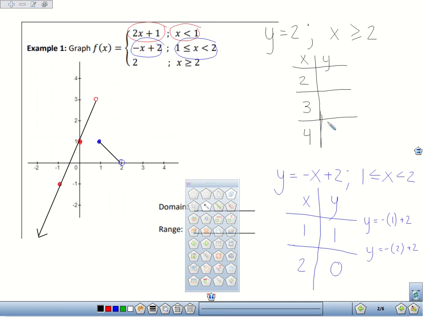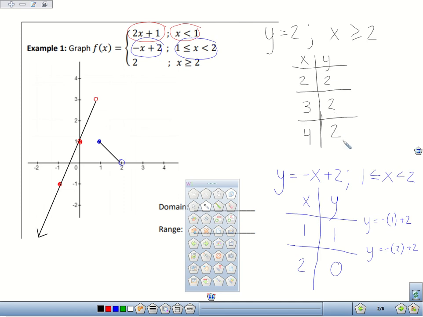And this one is weird because what's wrong with the equation here? Can I plug anything into it? No, there's no x to plug in. So y equals 2, what that's saying is y equals 2 is the whole thing. Everywhere it's always y equals 2. All the y values on this function are 2.